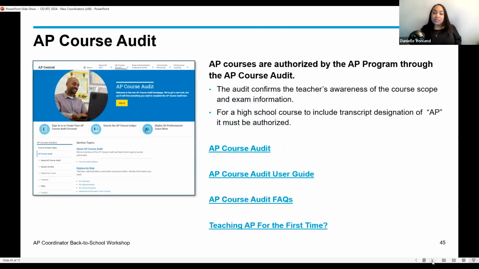The AP Course Audit is where AP courses are authorized by the AP program through the AP Course Audit process. The audit confirms the teacher's awareness of the course scope and exam information, as well as making sure that high schools are able to include the AP designation on transcripts.